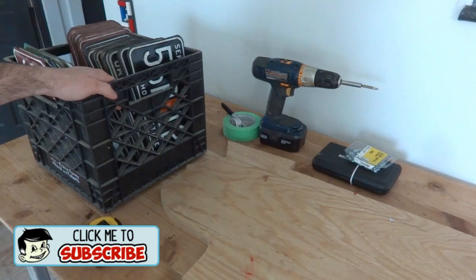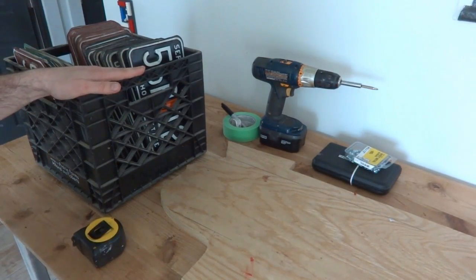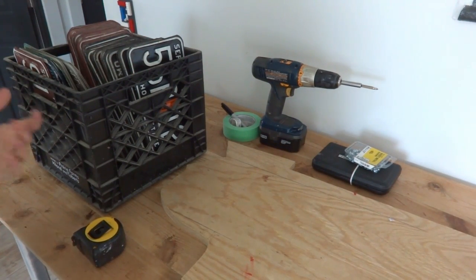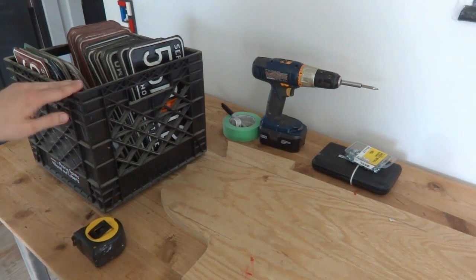Also, I have some license plates. Now, I actually found my license plates on Craigslist. I put a wanted ad on there. Someone replied, "Hey, I've got a milk crate full of these things I've been collecting. I'll sell them to you for 30 bucks." I thought, 30 bucks, whatever, I'll do it. So I bought them, and there was like, I don't know, 45 plates or something in there. So it's actually pretty cheap.